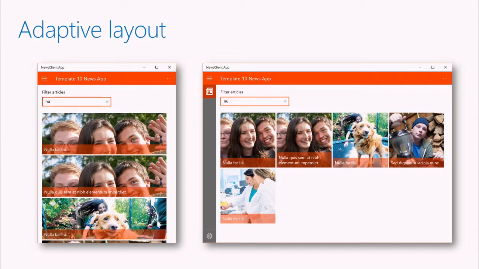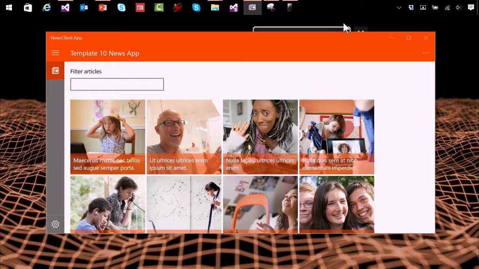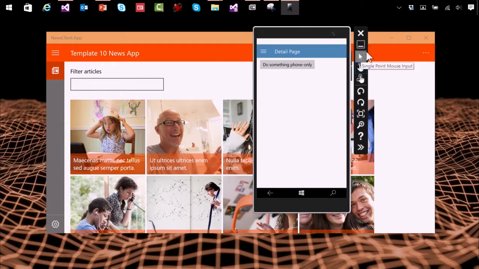Indeed. So if we have a quick look, here is the example. We wanted to put together an adaptive layout that responded to width and worked well on mobile and so on and so forth. So obviously, we're going to use the hamburger menu as well, and then add a couple other features like filter and stuff like that. Okay. So let me show the adaptive layout. I have the app running, and let me not make it look like the slide deck is running as well. And here we are.